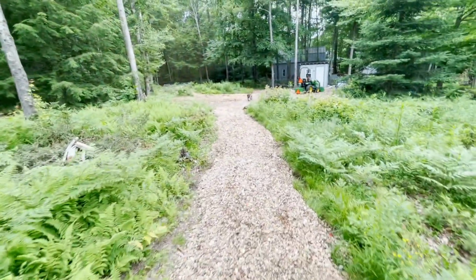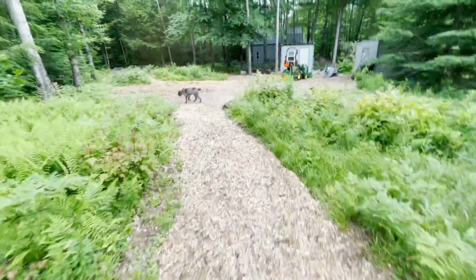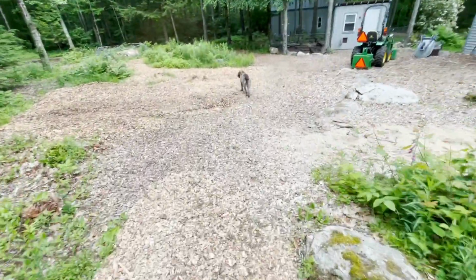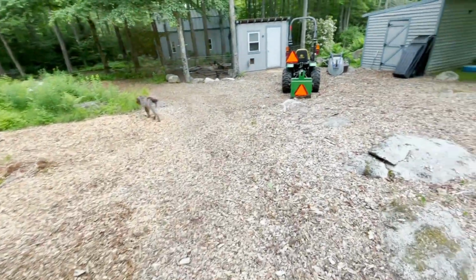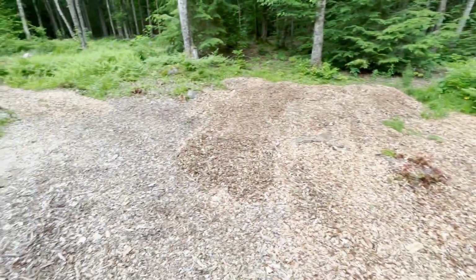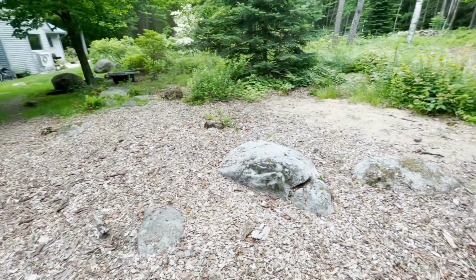And then there's this intermediate zone before we get to the woods. And this is really, I consider, a utility area or work area. I do a lot of firewood processing back here, a lot of projects back here. This is kind of the back road where Emily brings a lot of stuff through for the garden. So we've been spreading quite a bit of wood chips around with the goal of covering up stumps and rocks, making it more pleasant to walk on, keeping the growth down, and just generally making this area more usable throughout the season.